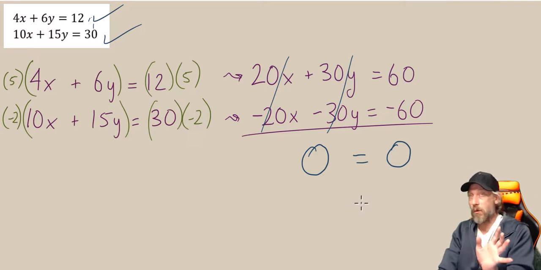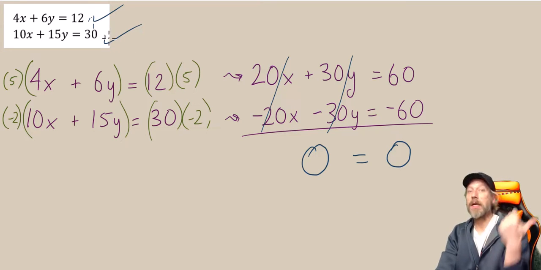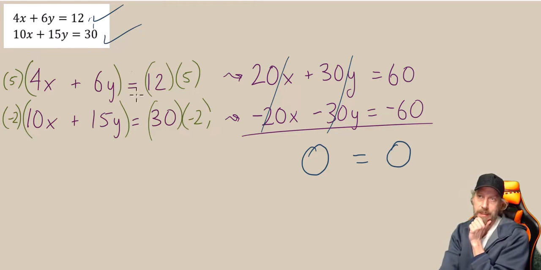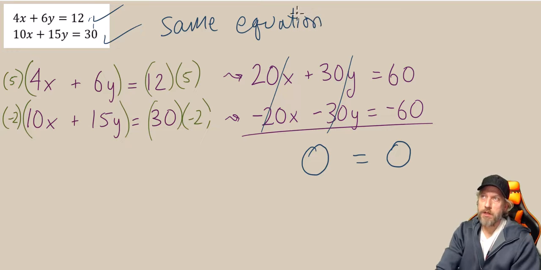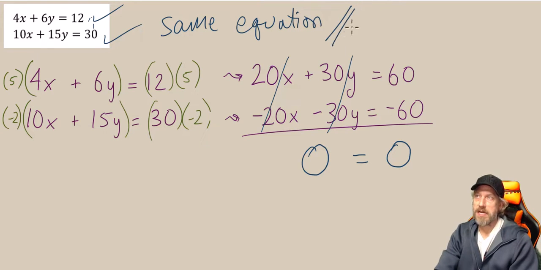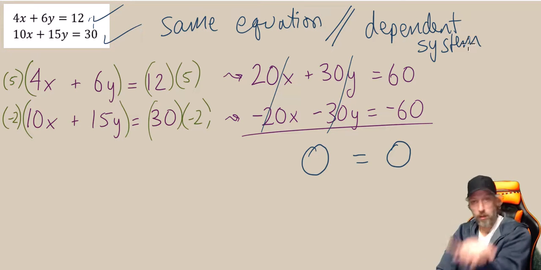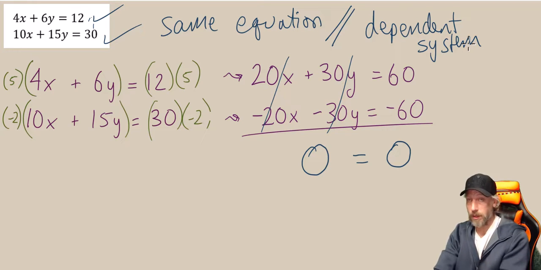That's not what I want to say. I want to say if it works for one equation, it's guaranteed to work for the other equation, and that it's actually telling us that we have the same equation. And there are different terms that could be used. People might say that in terms of this system, it is a dependent system, that your solutions for the system, for what works for both equations, it really just depends on what works for one equation. If you find something that works for one, it's going to work for the other.